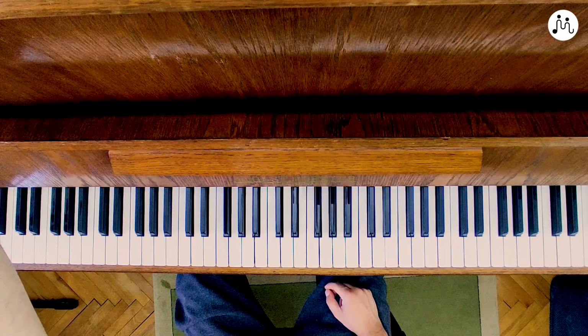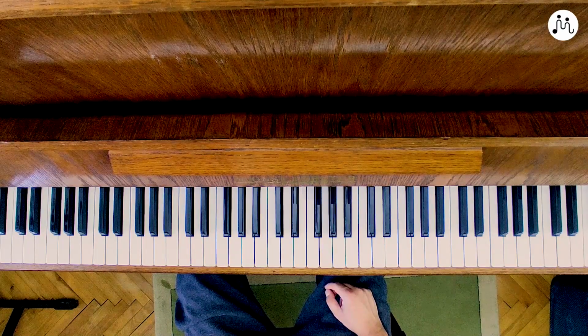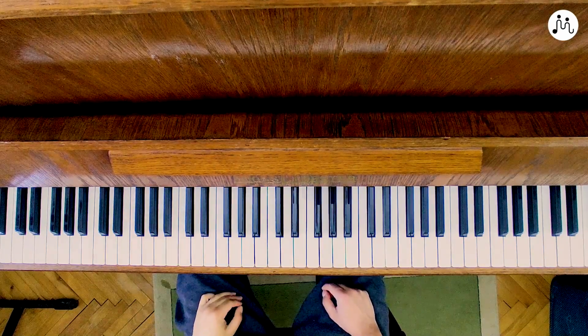So tip number one is to double your speed while you're playing. We played at 80 BPM and now I'm going to change it to 160. I hope you hear it.